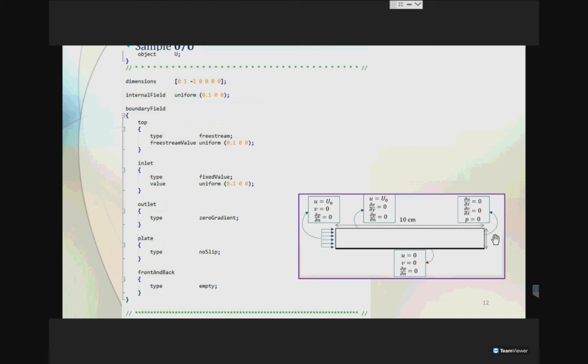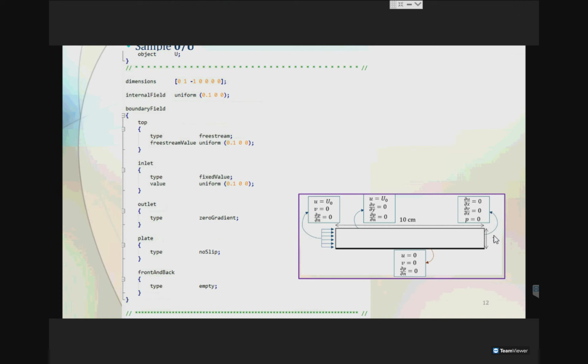Okay, and you can see over here, what do we have? The outlet boundary condition for velocity is 0 gradient. The partial u over partial x equal to 0 and partial v over partial x also equal to 0. And since this is the u file, we are only specifying the u conditions over here. The p conditions will be specified in the p file. Okay, and the plate is type no slip.